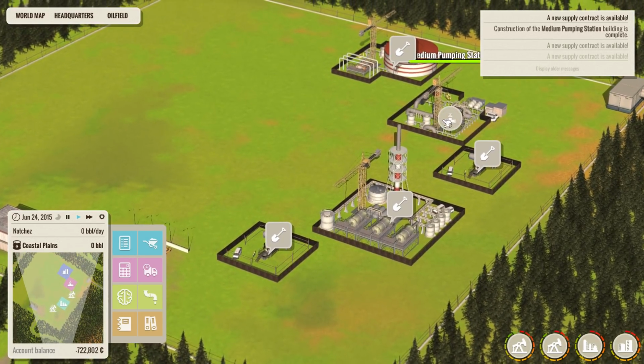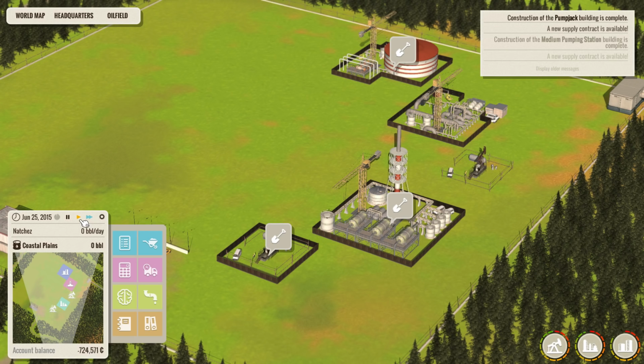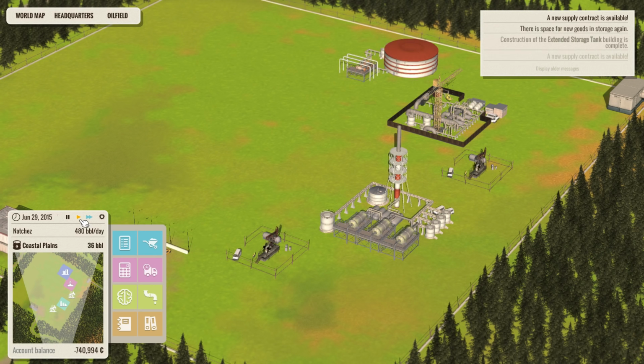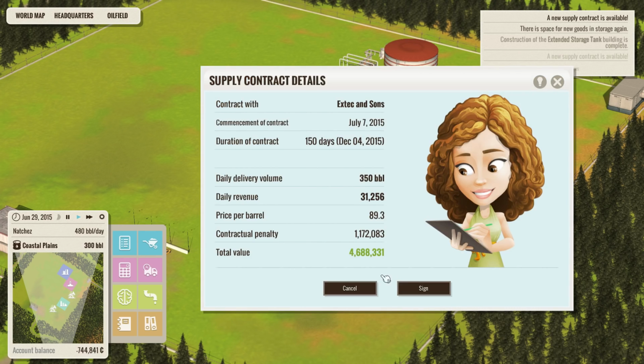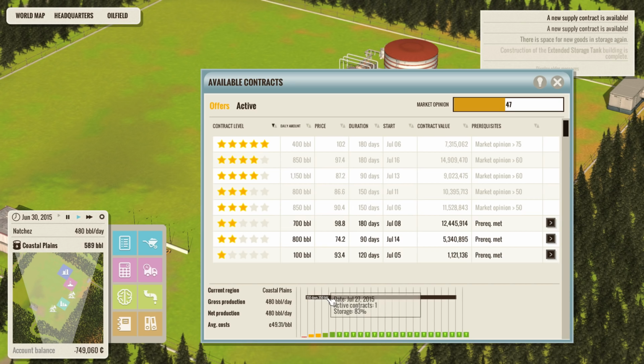So this pumping station is complete. That's good. We're just going to go a little faster now. We should be getting oil soon. Okay, we've started to get oil, so now we can take out our first contract. We're getting 480 barrels a day, so let's take out this one, which is a 350 barrel a day contract for 150 days.